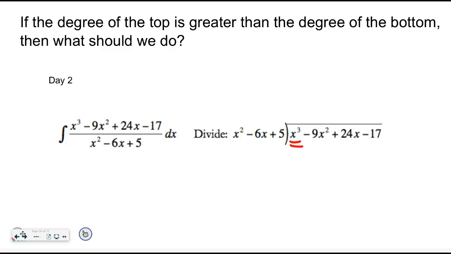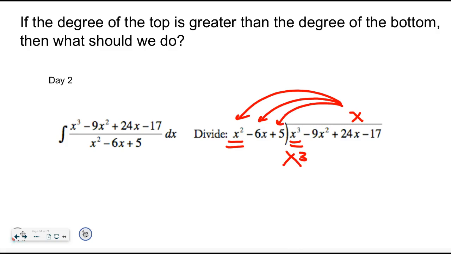We go x cubed, we divide it by x squared, and we get an x. Put it over its like term on top of that dividend, is that what it's called? Anyway, the next thing I do is multiply it back in. We did this last year, so probably, but it's good to repeat. And I don't have very many examples. So I have x cubed minus 6x squared plus 5x, right guys?